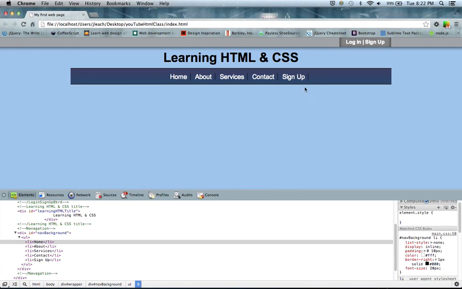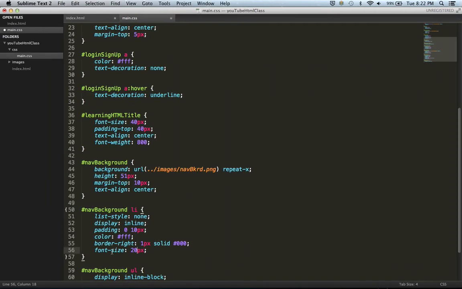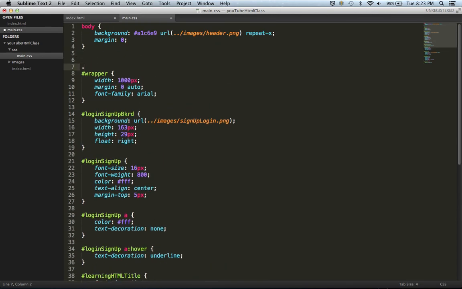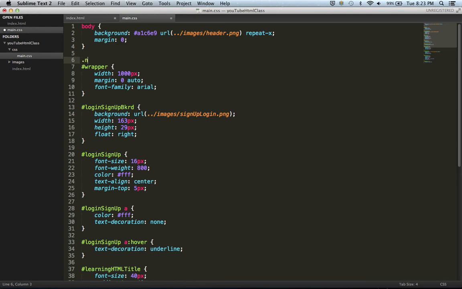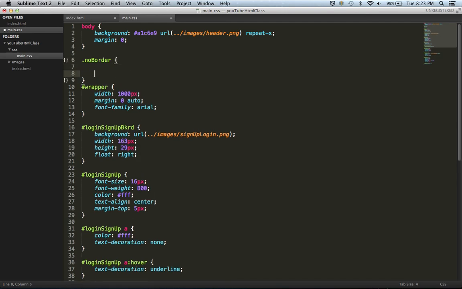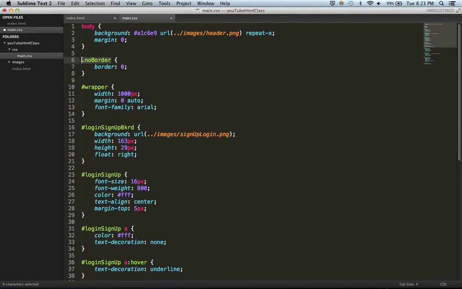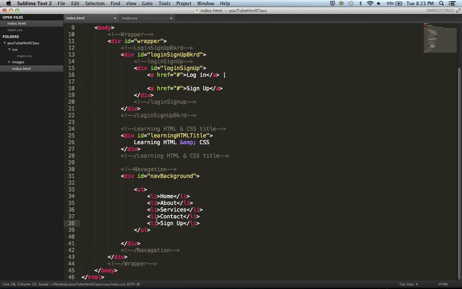So there are different ways of removing this last border here. The way I'm going to do it is by setting a border of 0. In that case, I'm just going to create a class for it, because it can be used multiple times. I figured I might as well create a class that I can use again if I need to. So I'll do border 0, and this will basically say there will be no border at all around it. I'm going to copy and save, and sign up the class.